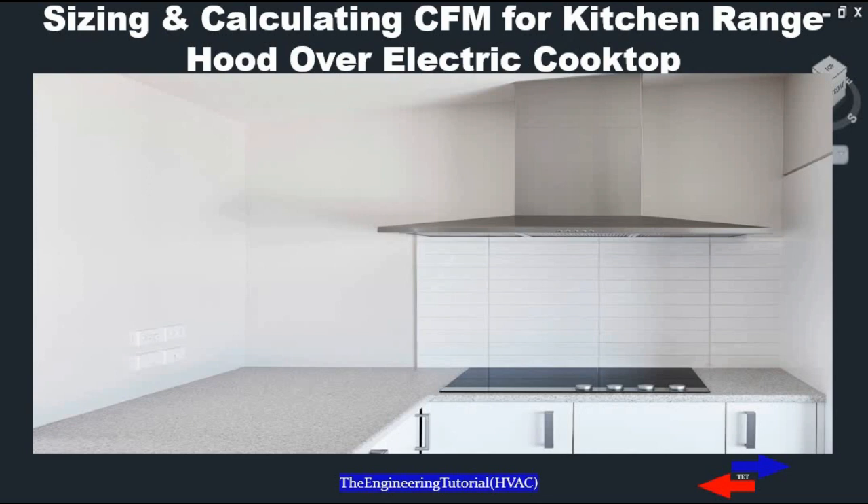Many consumers use an electric cooktop and they want the best range hood for it. One benefit of using an electric cooktop is that there aren't any fumes or exhaust from the burning of gas to be vented out of the house. An electric cooktop heats and this heat is transferred directly to the pan or griddle, meaning you can have a lower CFM range hood and still accomplish the removal of 100% of the cooking odors, steam, and grease.